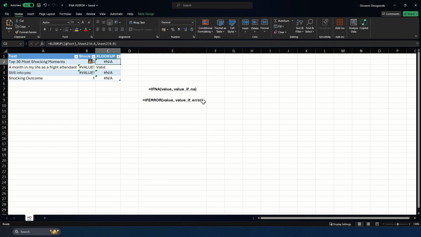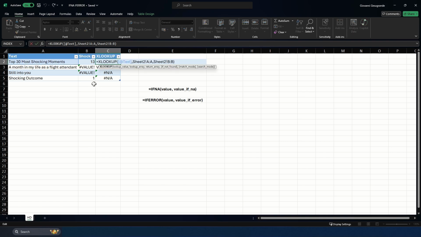Now, some formulas such as XLOOKUP have this built in, but let's say for the purpose of this that the formula doesn't have it built in automatically as an optional parameter. So what we would do is we'd open up the formula, and we'd wrap the existing formula in the IFNA function. Now by wrapping, it means we're just going to be putting the existing formula in the IFNA formula.